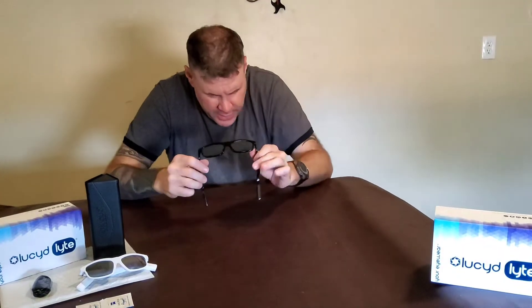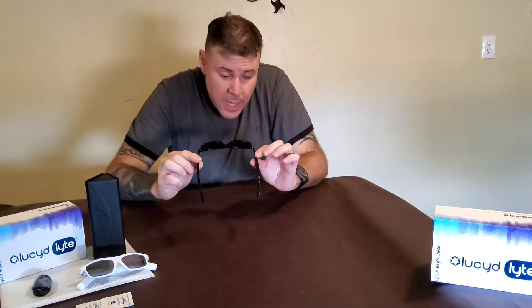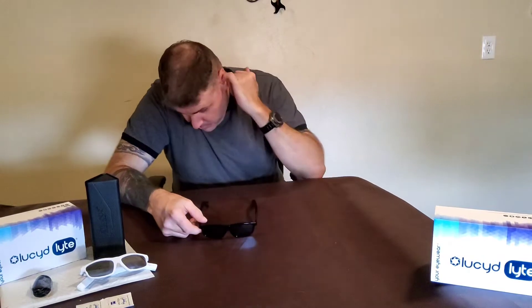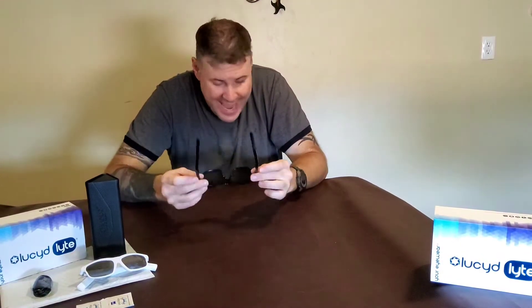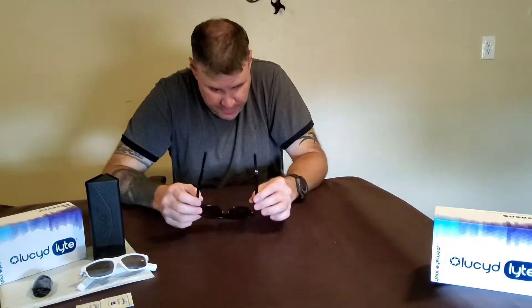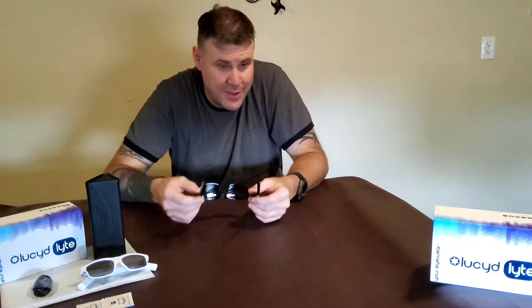Back to the glasses again. For anyone with a sight or vision issue, when you take the glasses out of the box, you will definitely feel the two buttons on the underside. Any of the videos you watch, whether by Lucid or anybody else, they're very, very simple, very straightforward, and I have not found any issues with any of those.